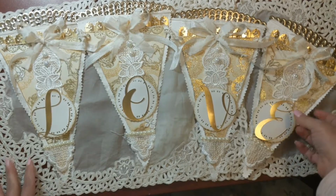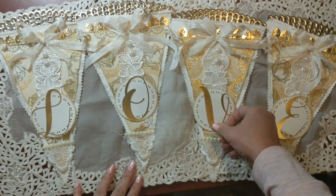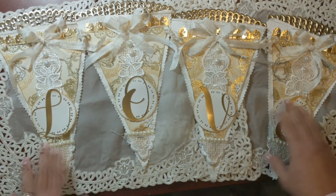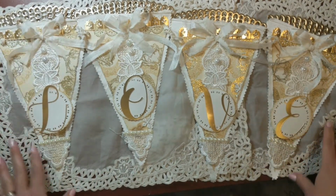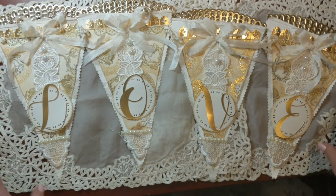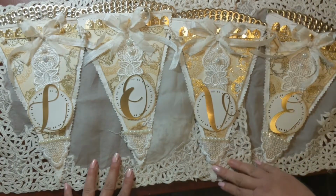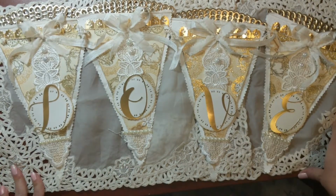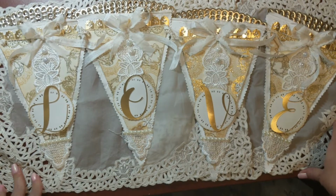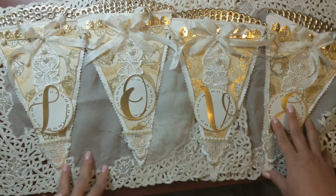Today I'm coming to you with a very quick project share. I wanted to show you something that I would call off the page. I tend to show you items that I make with paper, whether it be cards or mini albums, that sort of thing, but I actually do enjoy other types of crafts. I really like painting more than anything else, but I like to repurpose items and make things that are a little bit different here and there.